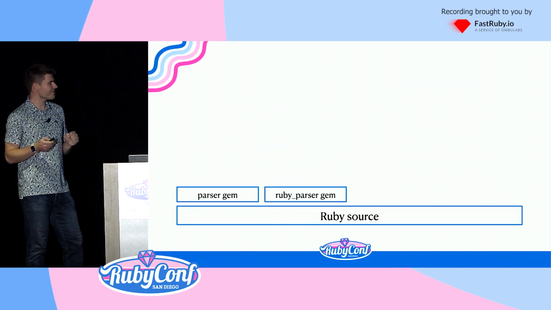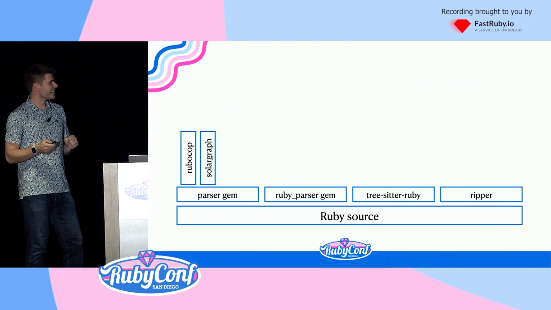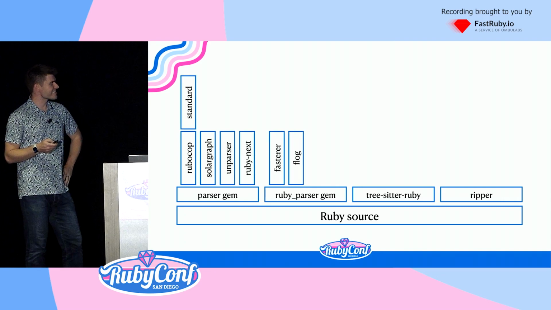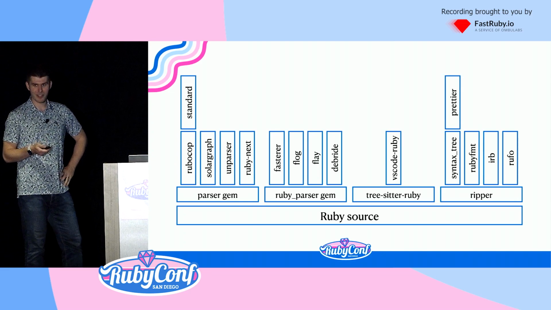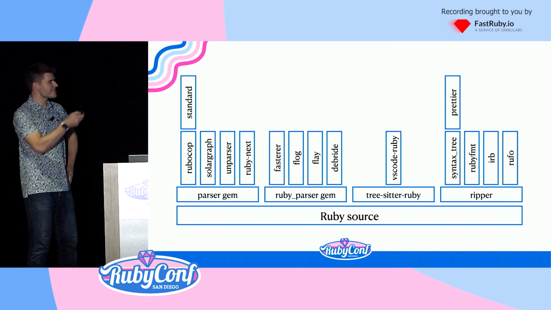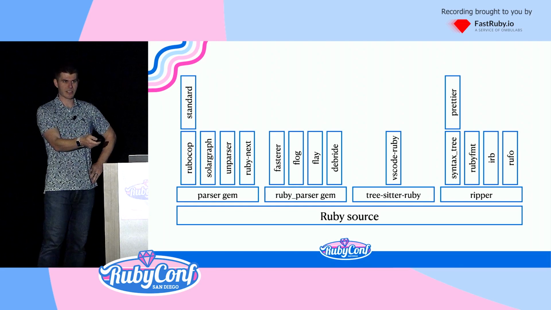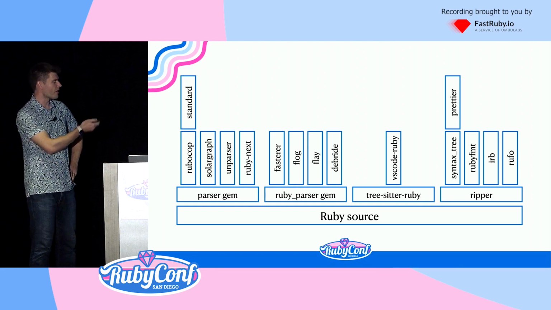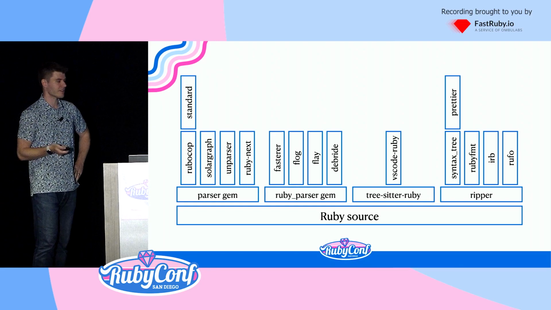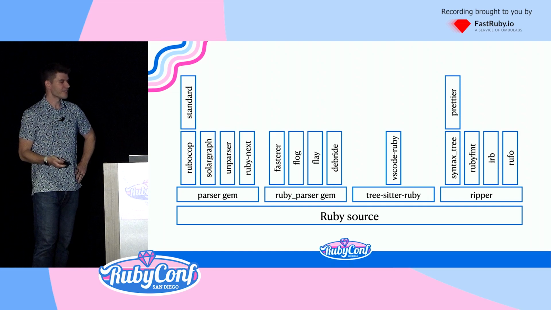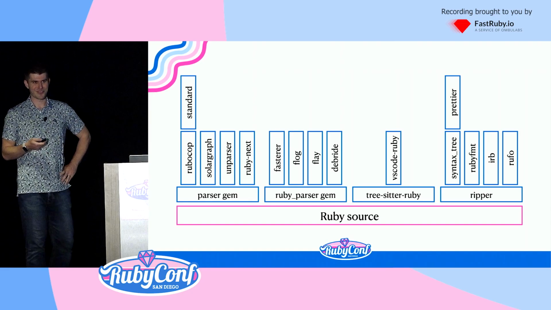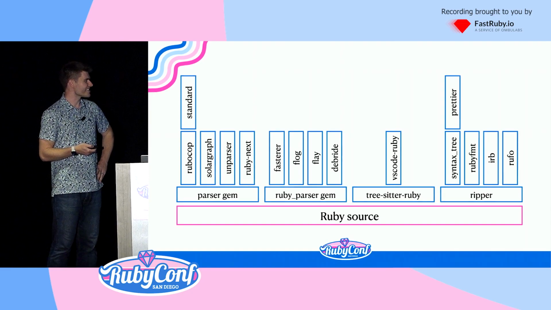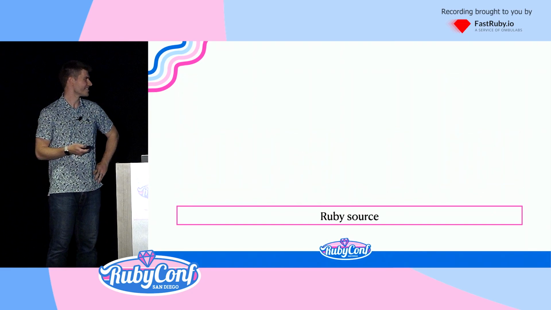So we have these dependencies. And you can see they're extensive. This is a very small subset of all of the dependencies that are out there. But the dependencies that you depend on in your tooling, that you use day to day, I mean, you obviously aren't going to use all of these, but you're going to use some of them, is all dependent on Ruby source in all of these parsers. What happens when Ruby source changes? Suffice to say, things don't go well.